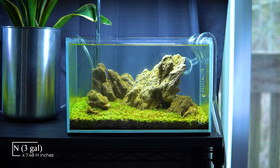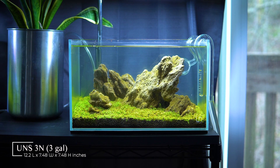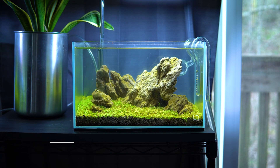That's what I'm kind of dealing with right now in my little nano aquarium — this is my UNS3N, an Iwagumi that I set up about a month, month and a half ago. I'm noticing that the diatoms are overstaying their welcome, so I'm going to walk you through my process for getting rid of them. If you take a holistic approach and follow these maintenance techniques, your diatoms, I assure you, will eventually go away.